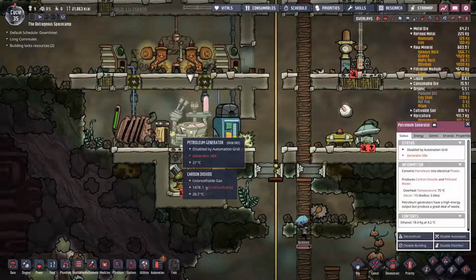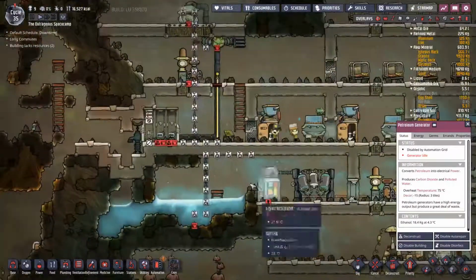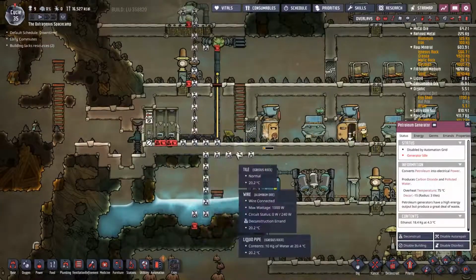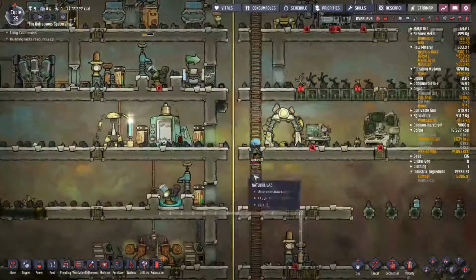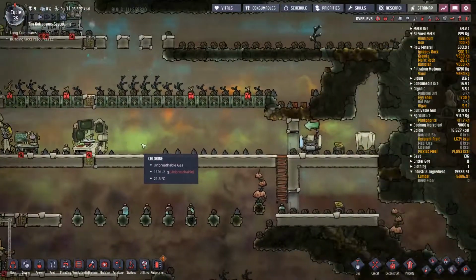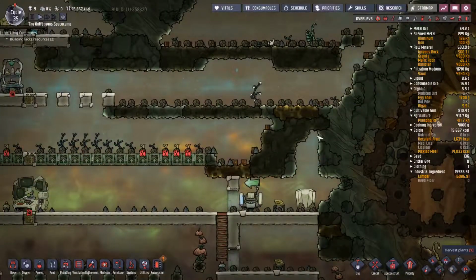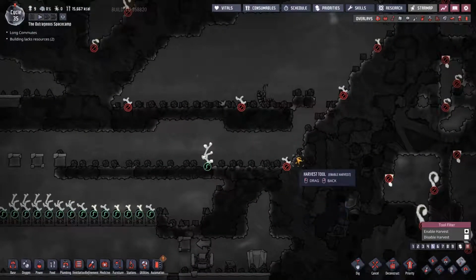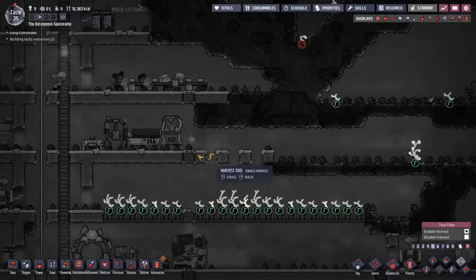So we are now running on petroleum, so we have at least accomplished something. This project for the Atmo suits has had to really wait its turn. We had some more pressing things going on. Okay. That should be harvesting. All these little ones over here, might as well harvest them.